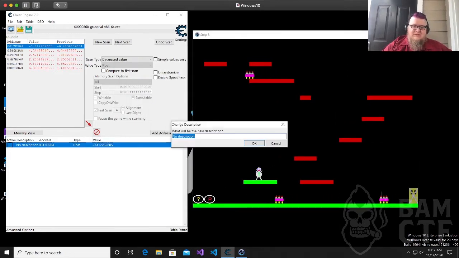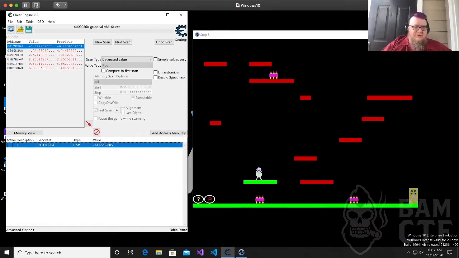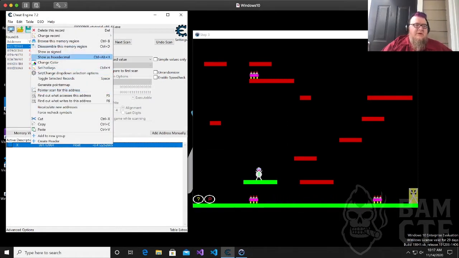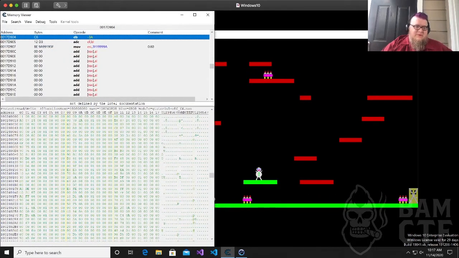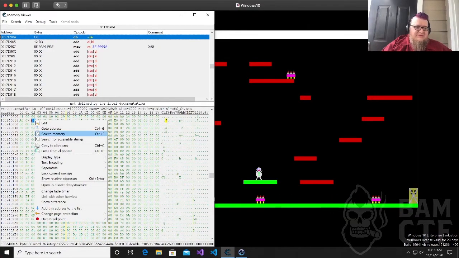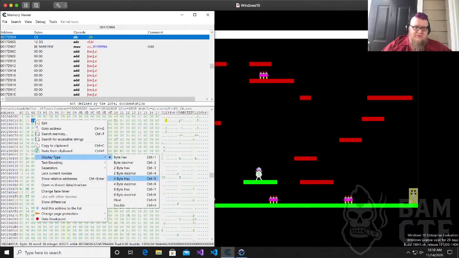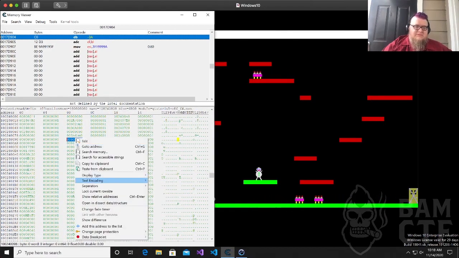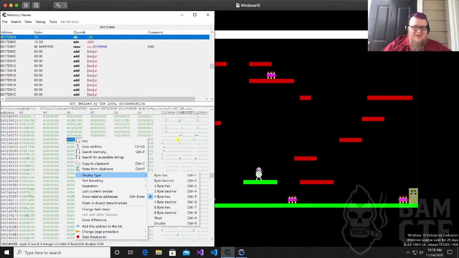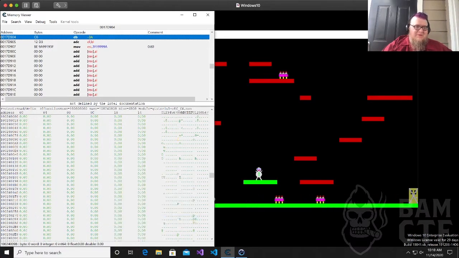So if this is our x coordinate, I just want to try to find my y coordinate. So we will disassemble this memory address. Okay, so this looks right. Now let's make this a little bit easier to view. We're going to view these in 4-byte hex values. Sorry, not hex. We want this as a float, my bad.